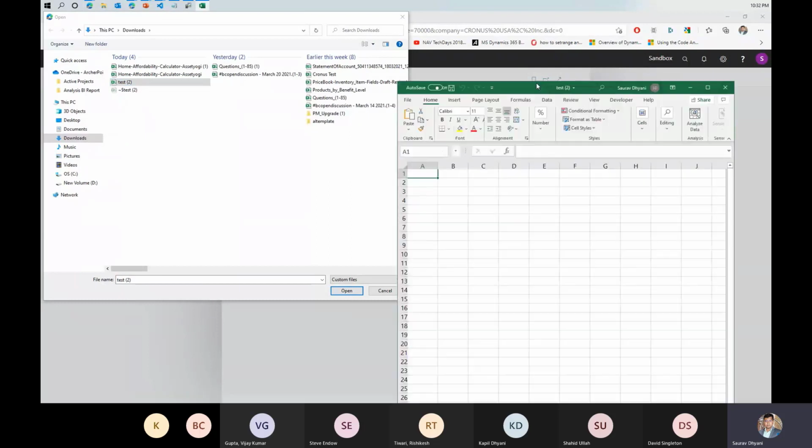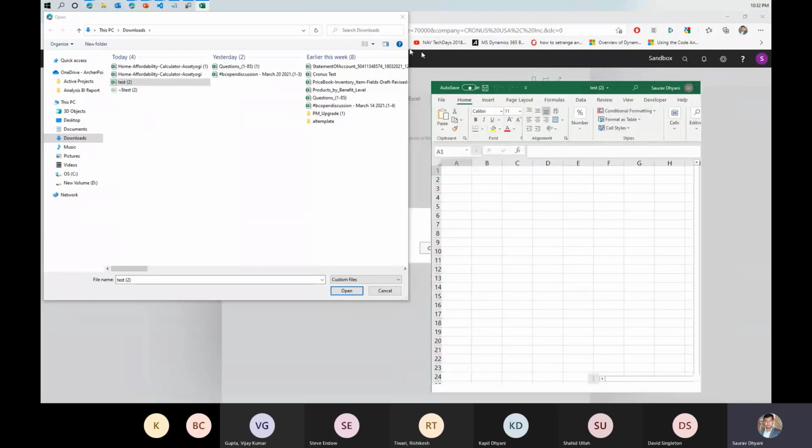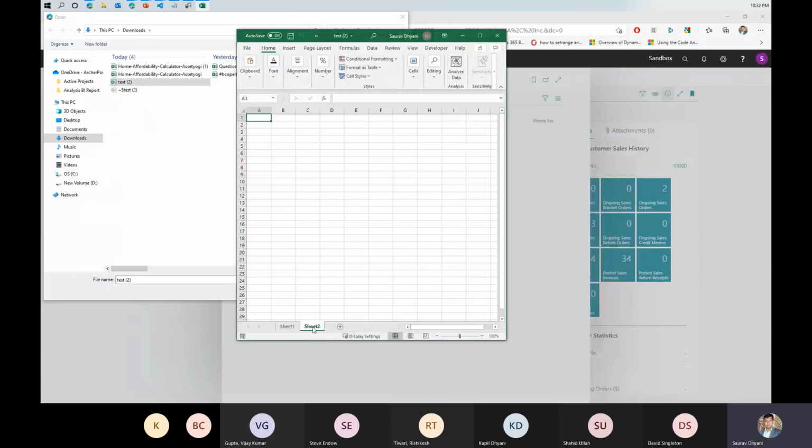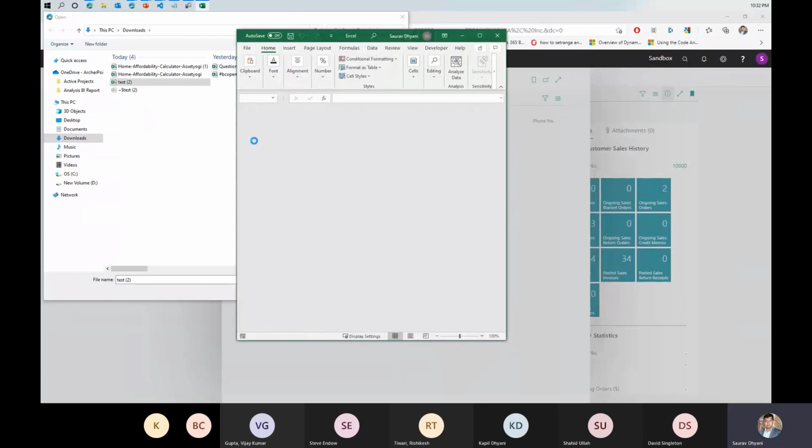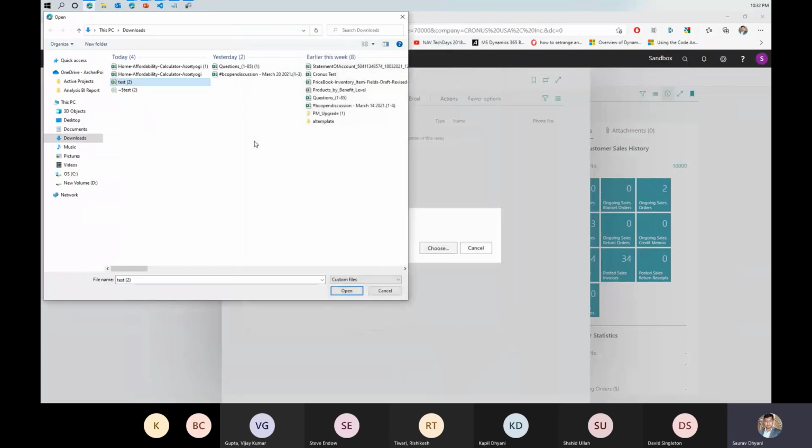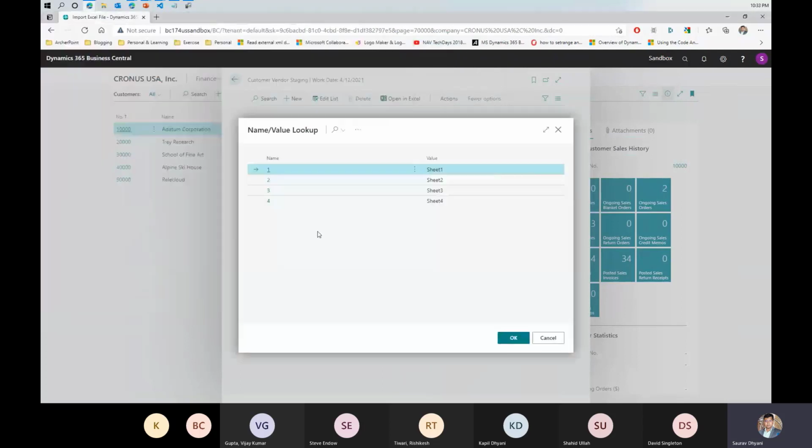So right now there is only one sheet. So if I use this right now, it will automatically pick the default sheet. So if there are 4 sheets in this and you select this file, the pop-up will come to select the sheet from which you want to read.